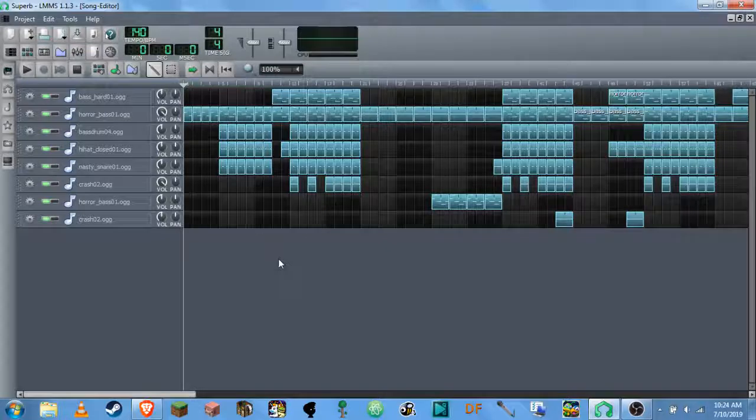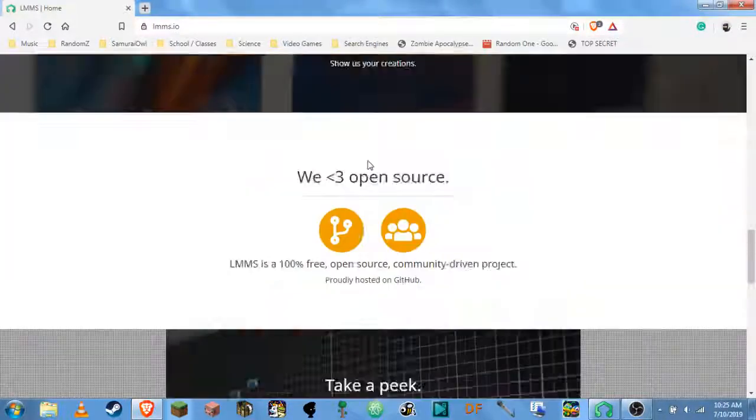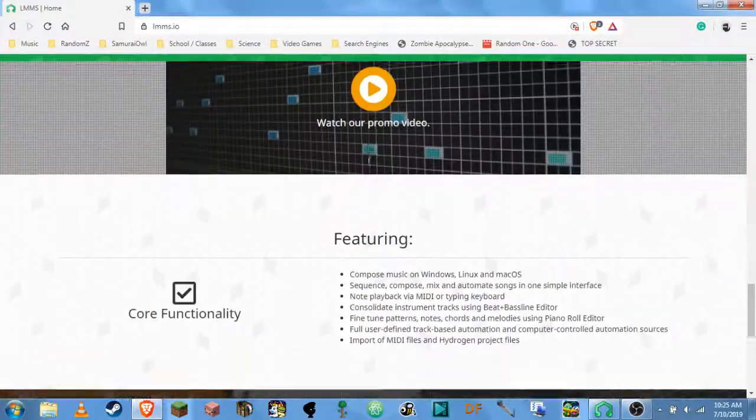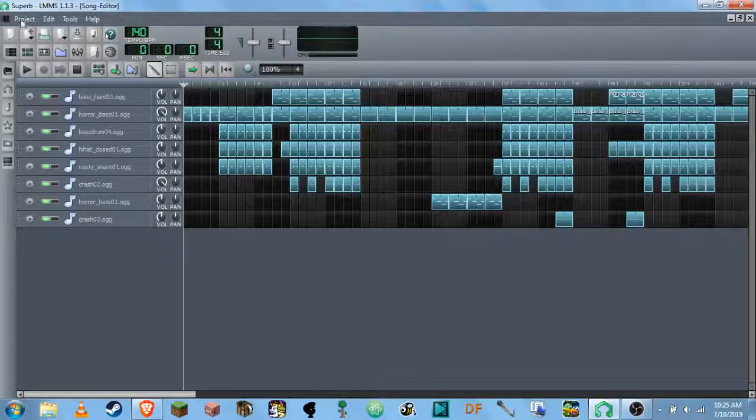Alright, so this is an app called LMMS. It's a free computer-only app. You can get it at lmms.io. It's only for computer. It's a really decent app used for making music, like this.